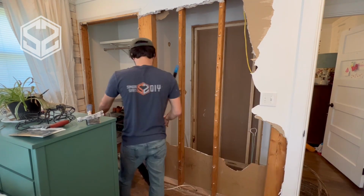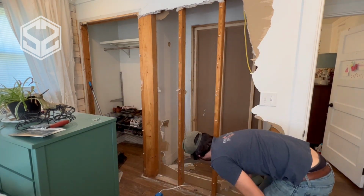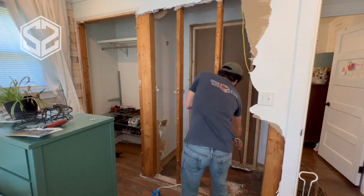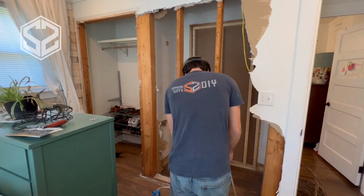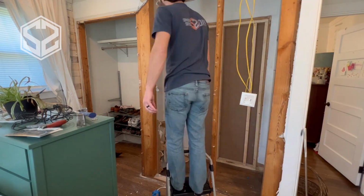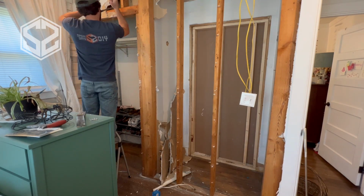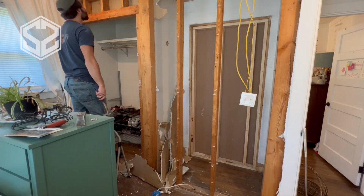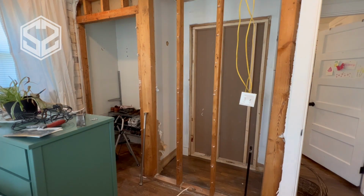This wall is a little trickier because it is somewhat load-bearing. It is holding up the ceiling on this side of the house. The other wall that's on my daughter's side is holding up the ceiling on the other side. And so I don't want to tear this out and that beam there that's supporting the ceiling without putting something back to support. I don't want it to sag or even cave in. I don't think it would cave in at this point, but I just want to make sure.